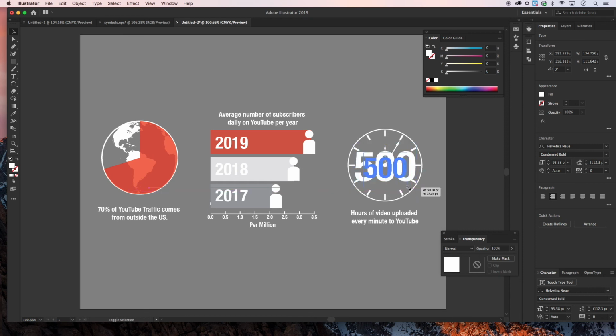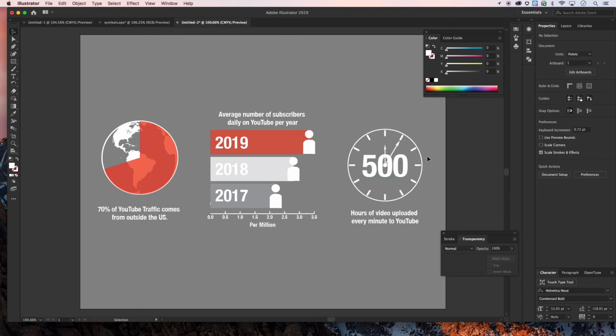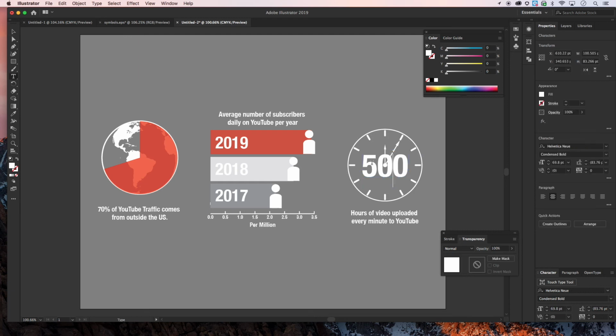And again, you know, typography is a huge thing here. Typography is huge in all parts of design, and I'm not really spending the amount of time I should be to make this really nice visually typography wise. I'm just kind of putting it in quickly, but I would spend more time making it look better. So over 500, I'm just going to adjust my leading and get that closer together. Just a little adjustment there, something like that, to kind of where I'm happy with it.